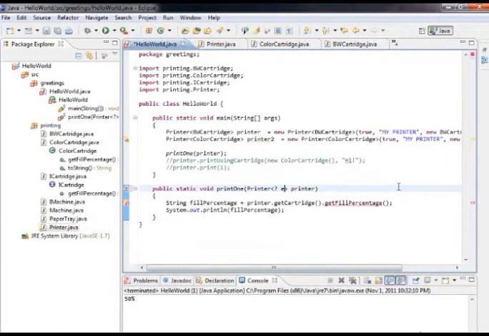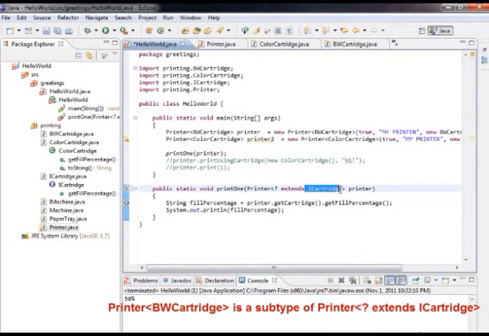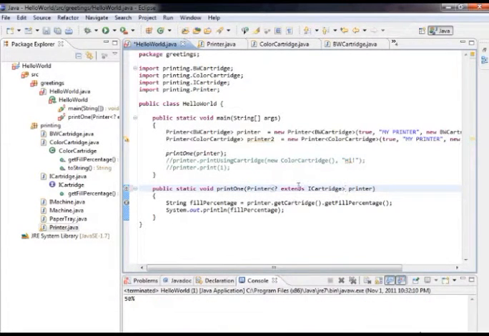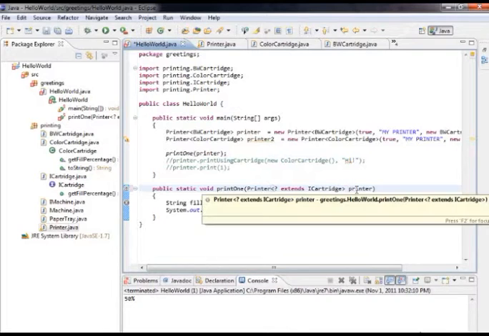And what this means is it just means that this variable will hold any type that is of printer but is of type iCartridge. So whatever the T is that we pass into the printer, as long as it extends iCartridge, then this variable will be able to hold it. And this allows us to basically pass into this parameter either a BW cartridge or a color cartridge.